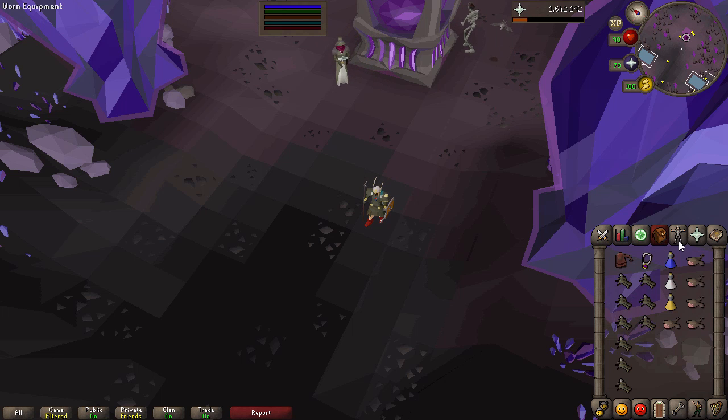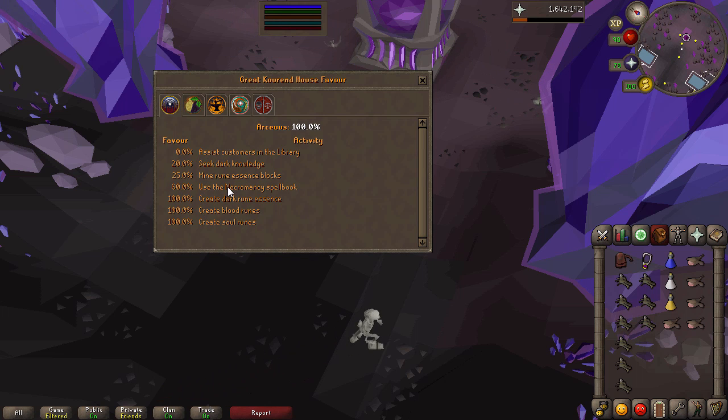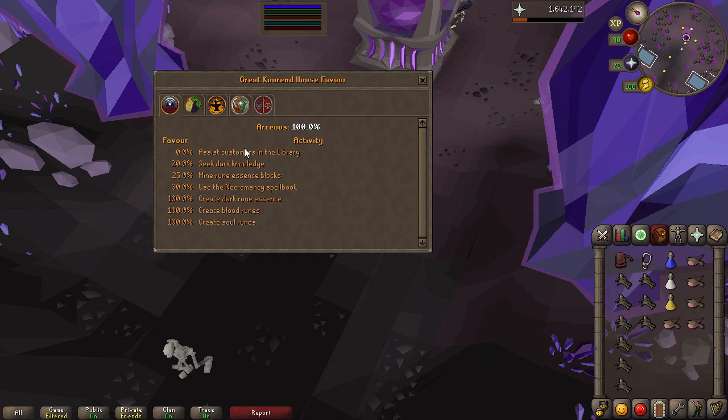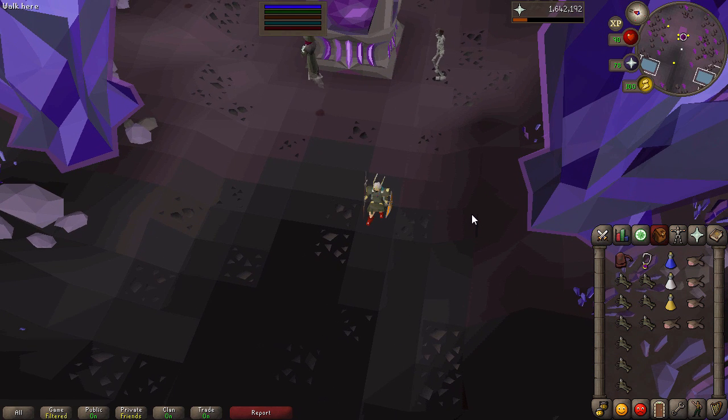Anyway, for House Arceus, the main things it adds, if we look here in the little display, is Necromancy and the new runes. I did a bit with the new runes in the last Exploring Zeah video, so I'm going to skip over that or briefly talk about it. For the other stuff, it's mainly just gaining favor. You pretty much just work in the library the whole time, helping customers, then seeking the dark manuscripts. I hear the essence mining wasn't really worth it for favor, and that's really all that does until you can get the runes. So for Necromancy, it's actually really cool.